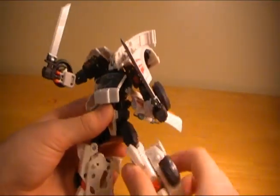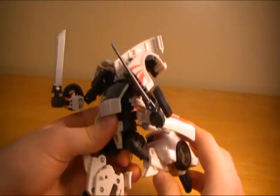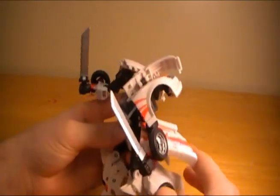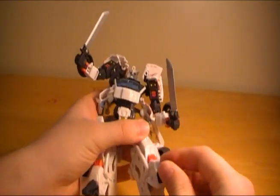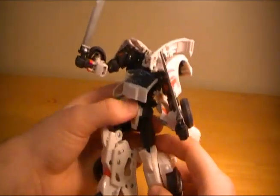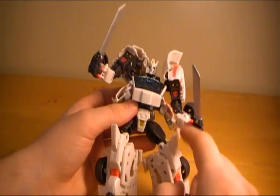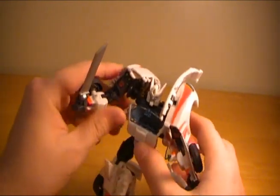The hips and thigh can rotate here, and then it can also angle, so that's really cool. You get a huge amount of motion out of there. His knees are really good, going forward and backward easily. The feet have no toe articulation. You can angle them a bit differently because of the transformation, but you can't change any of that. But with so many different articulation points up here at his hip and thigh, you can pretty much get him however you want anyhow.